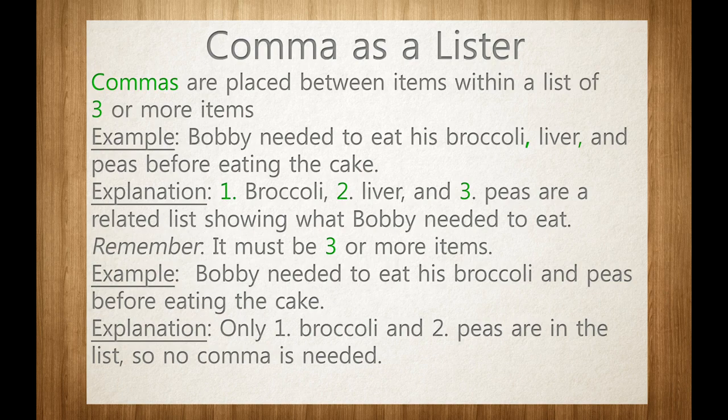Now, in the second example, if Bobby only had to eat broccoli and peas, then there are only 2 items and no commas are needed. Bobby might have a better chance at getting to his cake if he only had to eat the 2. However, poor Bobby has to eat all 3. Well, let's hope that cake is delicious, because after eating all that food, you deserve a cake.